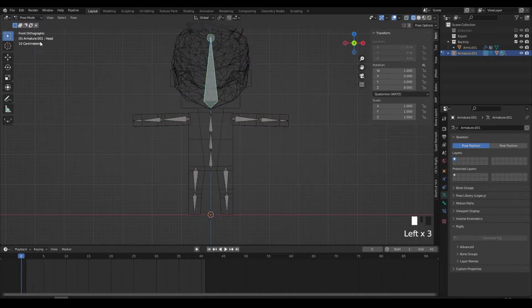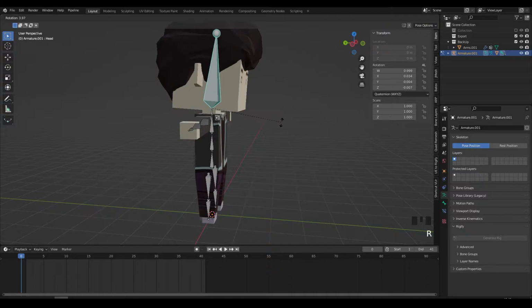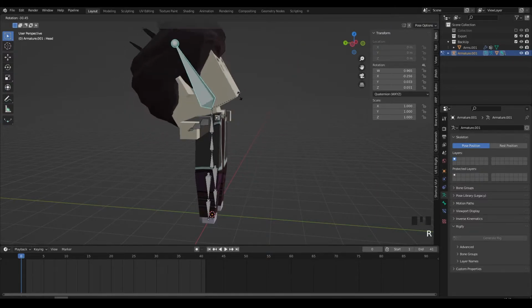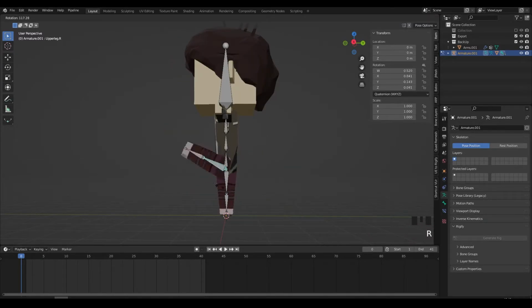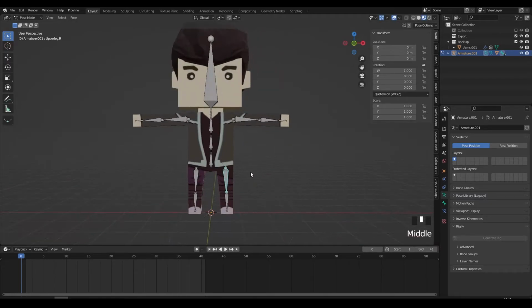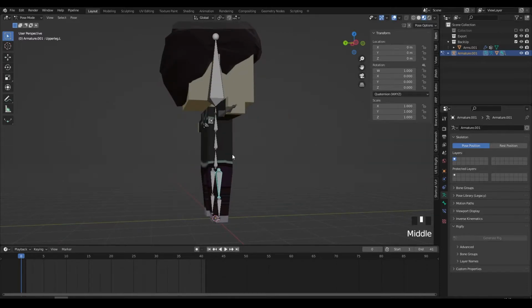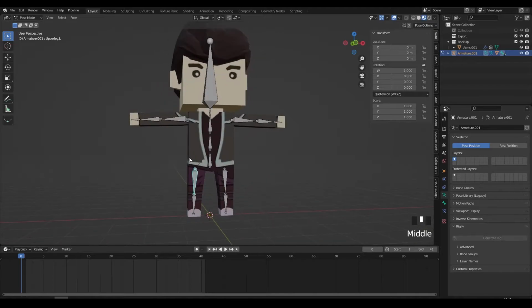If we go into pose mode, as you can see, it now perfectly works. In some cases you could say, well, this is awesome, let's call it a day. But as you can see, in some instances there are meshes moving that shouldn't. For example, the shoulder here: I do this, and the shoulder is moving. Well, I'm literally only moving a bone from the leg. So we're going to fix that. We're just going to polish it a little bit.